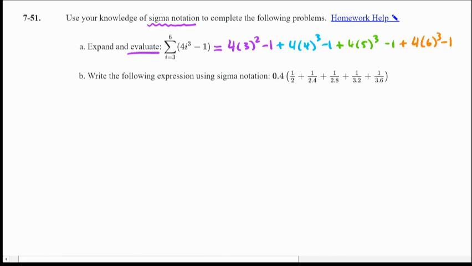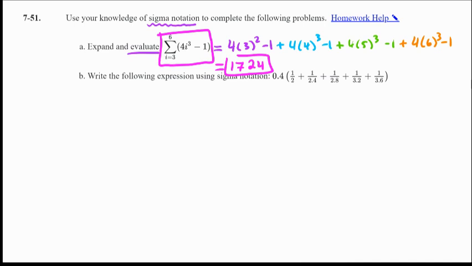And that's all the math that needs to be done, right? Because I'm taking this equation and adding each of these values after plugging in 3, then 4, then 5, then 6. And when I plug this into a calculator, I could plug in that whole string, or I could find each of these four different terms and add those together. But either way, we should end up getting 1,724 for the value of this expression using sigma notation.